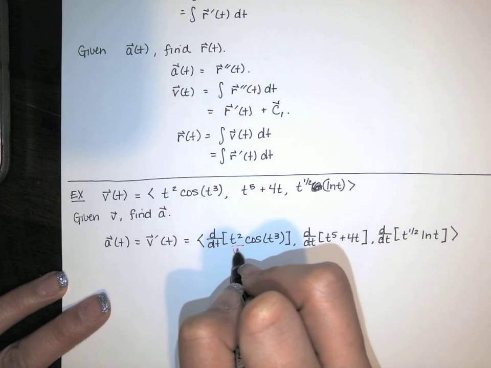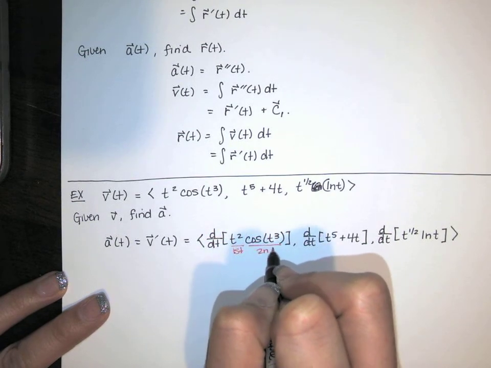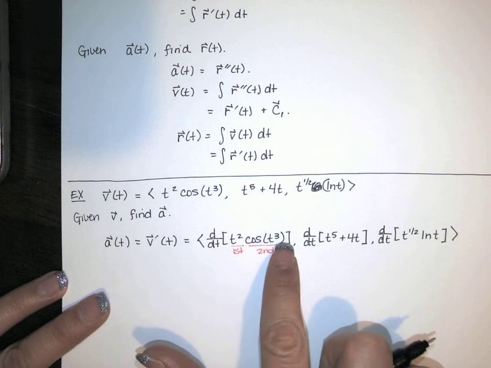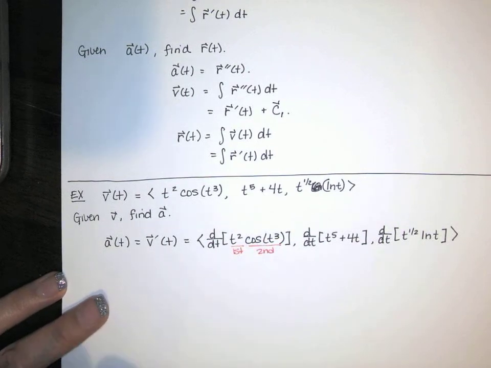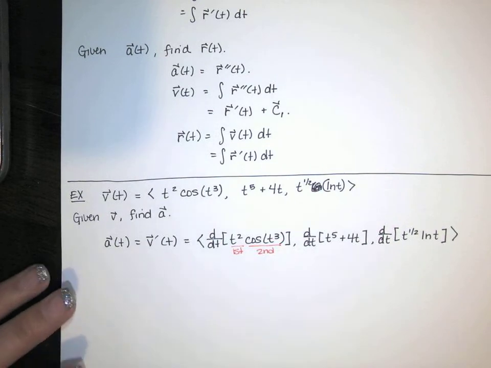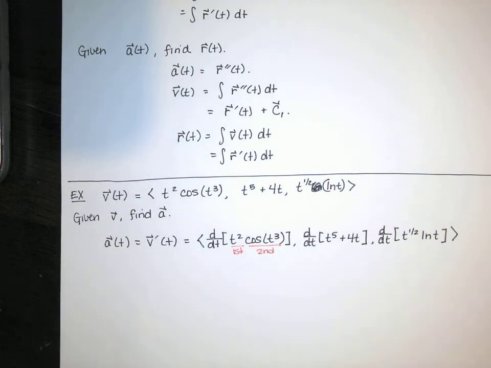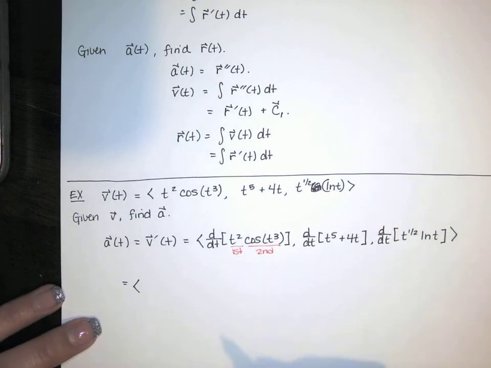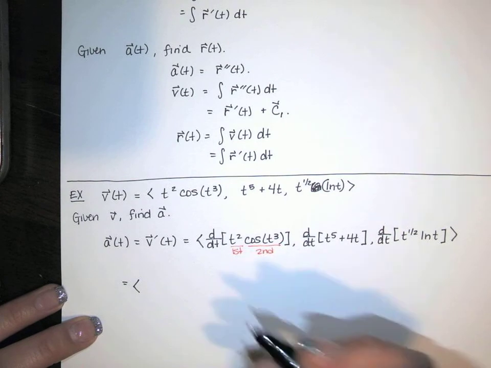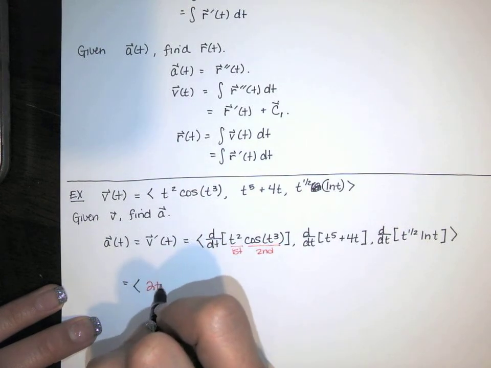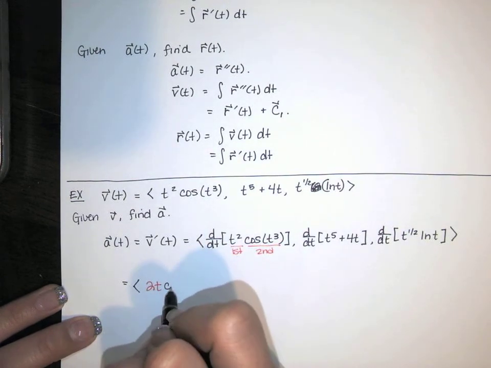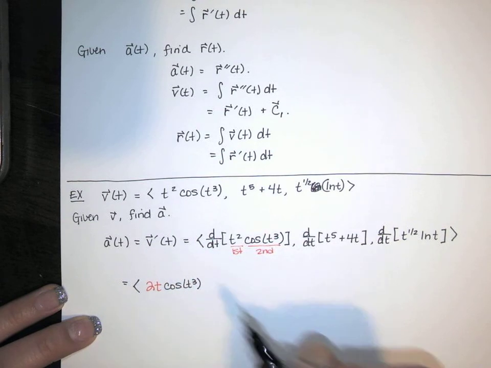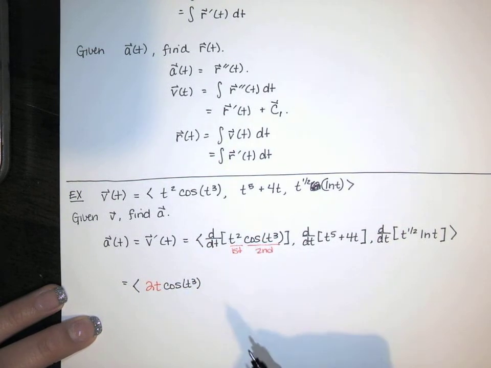So this is a product rule when I take the derivative. I've got one function times another function, and that t cubed is inside the cosine, so I'm going to have to use the chain rule when I take the derivative of that guy. So let's just apply our rules from Calc 1. This is a good review. The derivative of a product is derivative of the first, which is 2t, times the second, undifferentiated, so leave it alone, plus the derivative of the second.